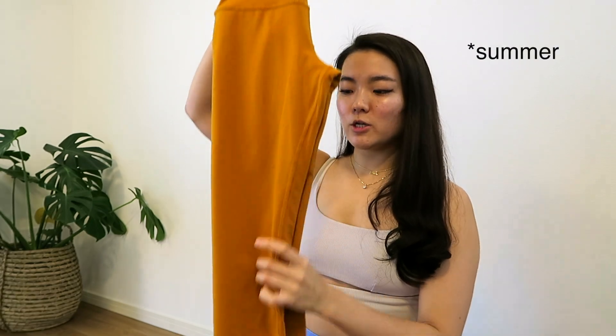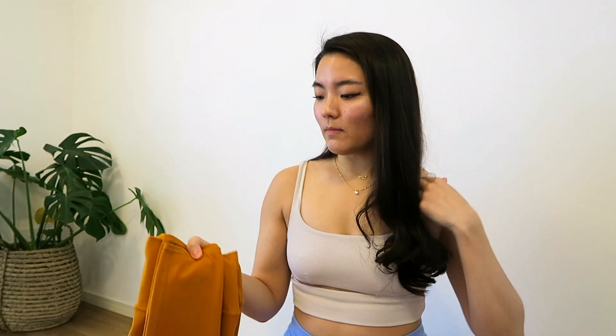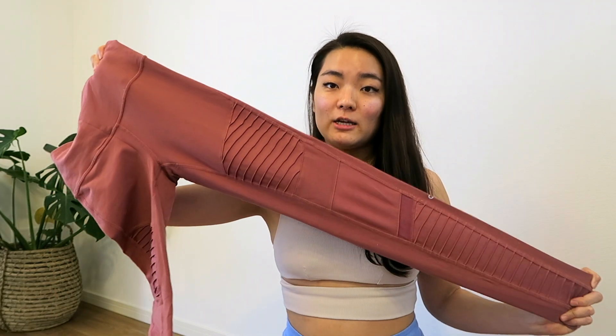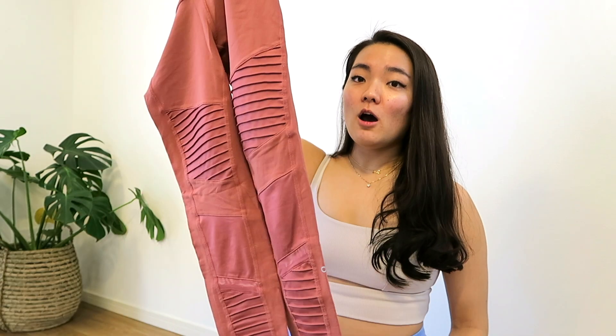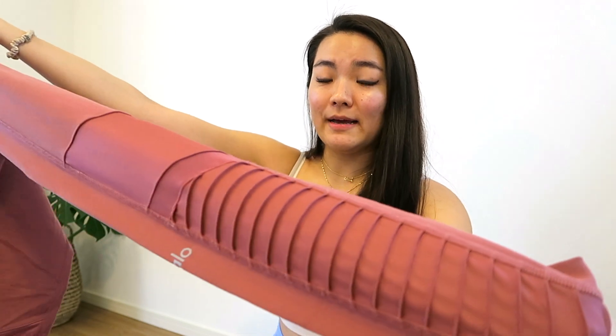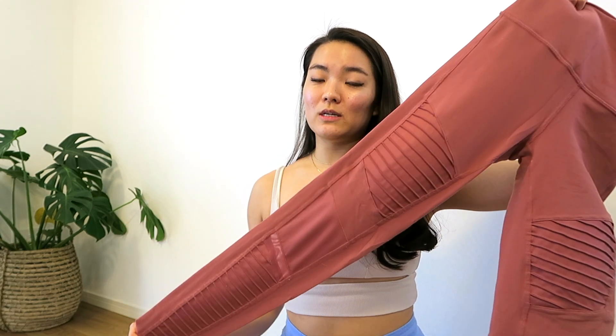They are a little bit warm for winter, but I always get the super high waist and full length ones — I think that's the most flattering for my body type. The second leggings in the airbrush material are the Motto leggings, another classic Aloe signature legging. I have three pairs of these, but I don't actually wear them much because although they're super fashionable and cute, the ridges get in my way when working out, especially for kneeling exercises. It also takes a little extra effort to get them off and on, so I really don't wear them that much.